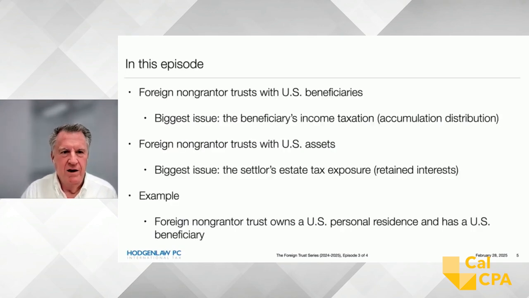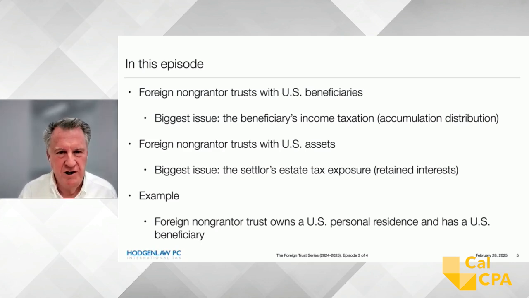Introduction. As I said, this is necessarily an overview, and I'm not going to pick out all the nerdy stuff. I'm not going to pick out all the stuff that someone who is drafting a trust or reviewing a trust document will necessarily look for, using the lawyer eyeballs. We're looking at it from a tax professional's eyeballs. And the biggest problem with foreign non-grantor trusts that have U.S. beneficiaries is the accumulation distribution problem.